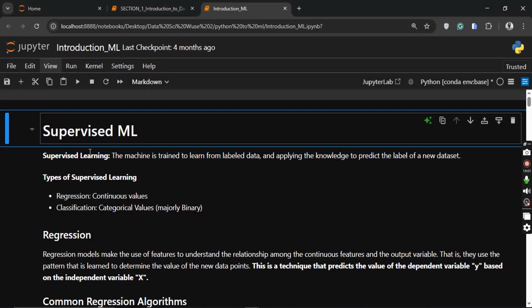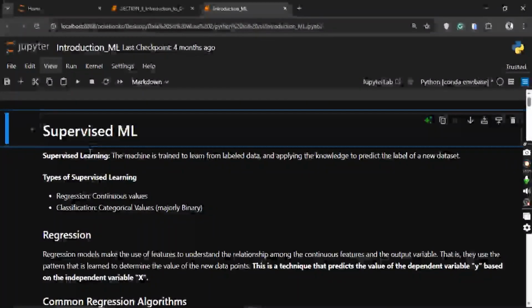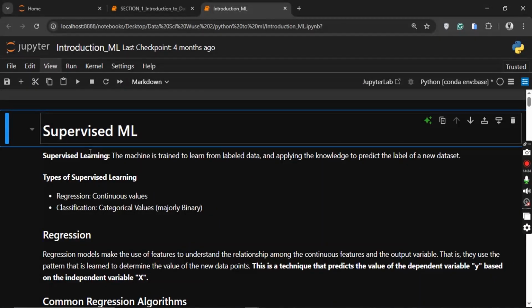Then we have classification, which deals with categorical values. Here I'm not predicting a number but a class or category, for instance gender, to predict if this is a male or a female, or if this is a luxurious apartment or not, or if this email is spam or ham, depending on the case study.